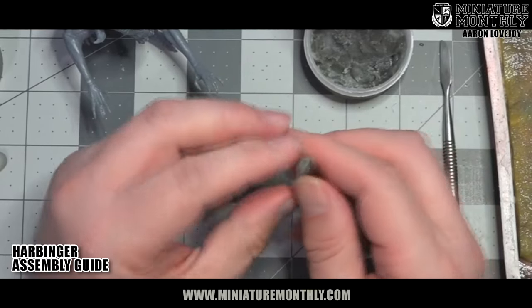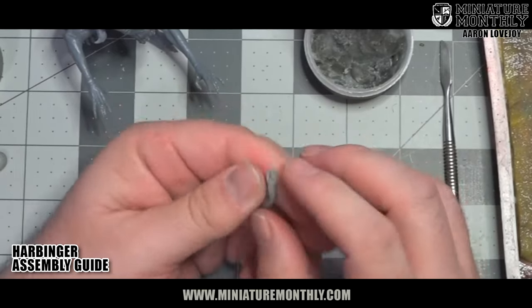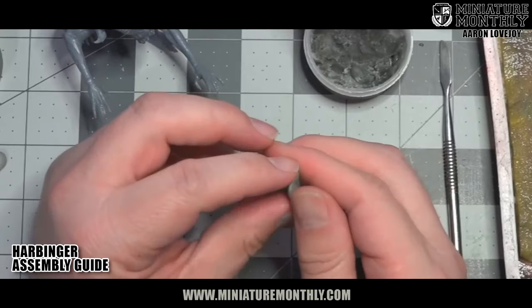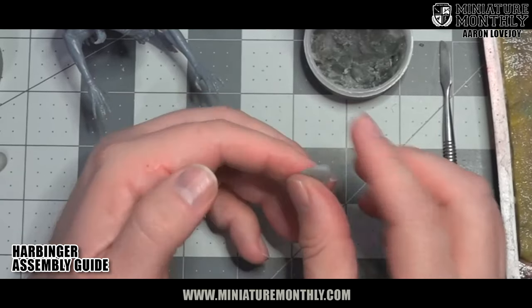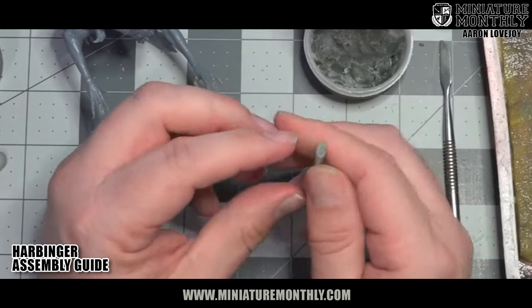This stuff's nice because once it dries really rock hard, you can file it, you can sand it. That's something you can't really do with green stuff or Nita-type putty. And this stuff will smooth out a lot better and a lot quicker than Nita-type.